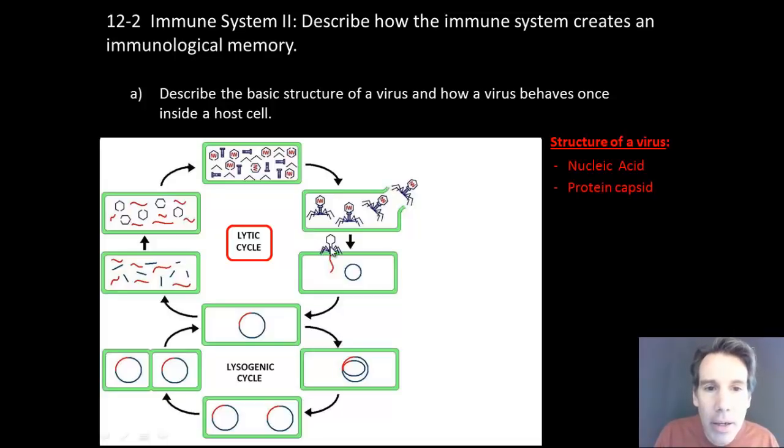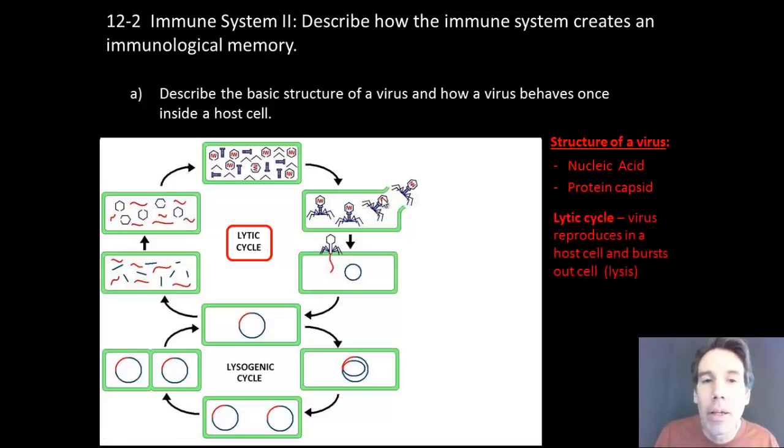Here's the virus landing on the cell and injecting its genetic information, and the cell thinks that information needs to be transcribed and translated. So proteins are ultimately going to be made, the viral capsids specifically, and that allows the virus to emerge out of the host cell to infect new cells. This is known as the lytic cycle because the virus is bursting out, or lysing, the cell. Viruses can do something even more insidious than that, and that is called the lysogenic cycle.